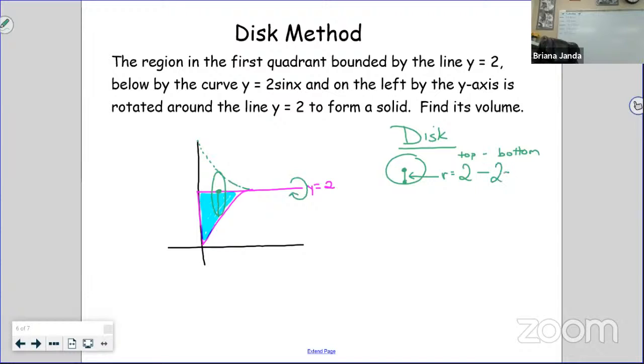And some people say, well, wait a second. It's a radius. Why did you do it that direction and not this direction? I understand that, and it is the same distance each way. However, I don't actually know what function this is, right? It's the reflection of this. I get that it's the same shape, and I get where I got it from, but I don't really want to do the work to figure out the equation of that line. So I'm using the equations that I know, which is from here to here.